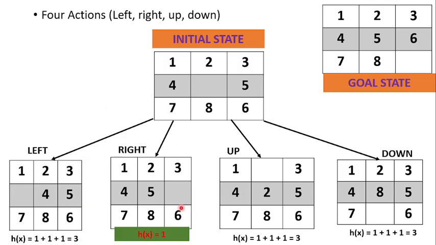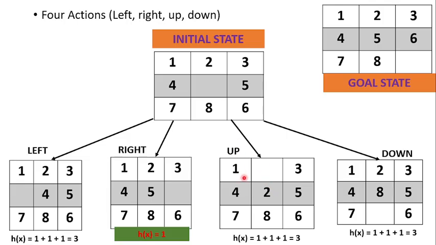Now again the right position. In the right position you again compare the positions with that number. So 1 1 same, 2 2 same, 3 3 position same, 4 same, 5 same. 6, whatever step you found, if it is empty, then we can leave that one. Then 7 7 is there, 8 8 is there, but in the goal state you have an empty, but here you have a number. So only one error is there in the right position. Right table.